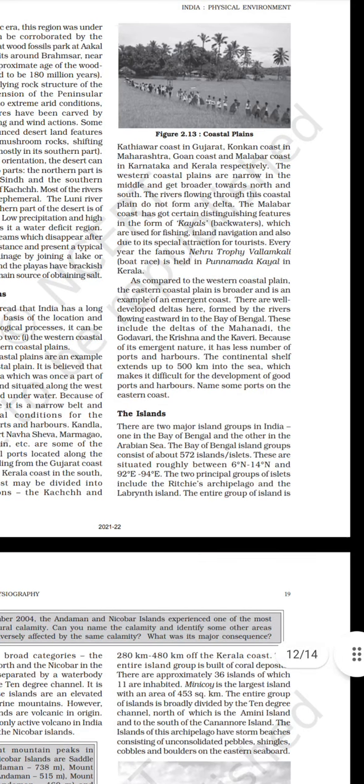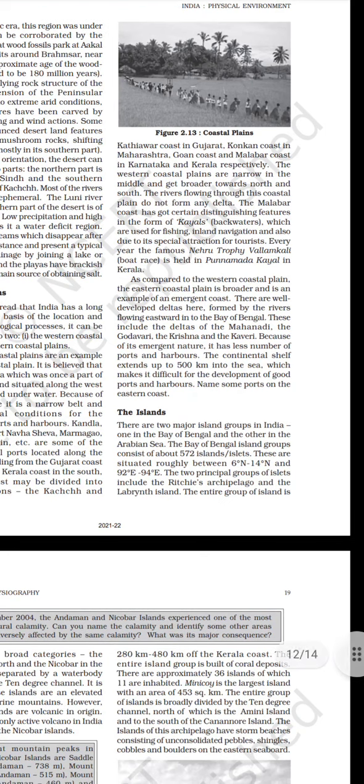The islands. There are two major island groups in India, one in the Bay of Bengal and the other in the Arabian Sea. The Bay of Bengal island groups consist of about 572 islands and islets. These are situated roughly between 6 degrees north to 14 degrees north and 92 degrees east to 94 degrees east.